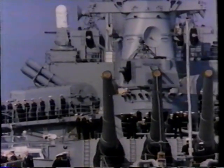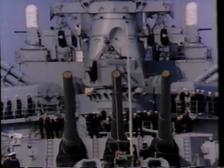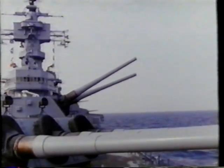The battleships, although in chronological age, are perhaps old ships. But first of all, one needs to recognize that the age of a ship is more tied to the number of years it is being used than it is to the total number of years that it has been built or in existence. So for the 30 years that it was mothballed, the aging of the ship was relatively slow compared to what it would be if you were continually using it. So set aside age to some degree.